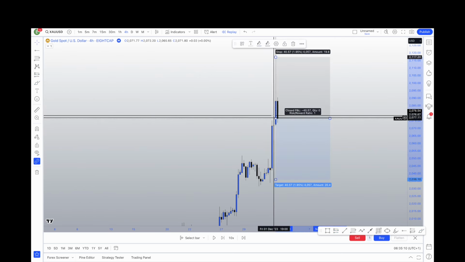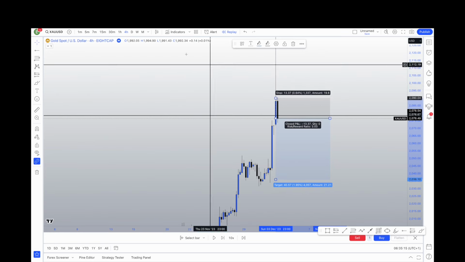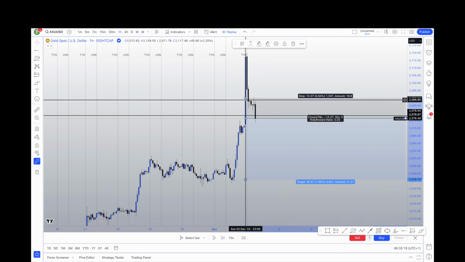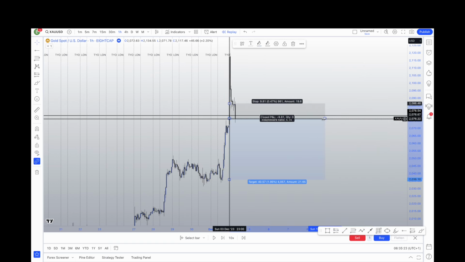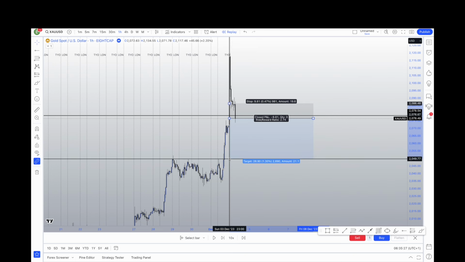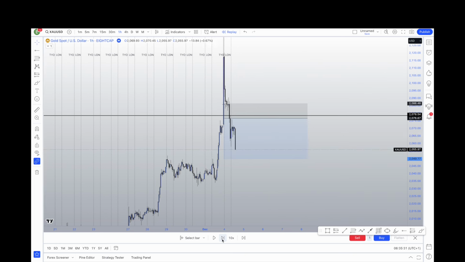So over here, most of the time, I'll have my stop loss right beneath this structure, but this is on the 4-hour time frame. So if I scale down to the 1-hour time frame, I'm going to be having my entry right at this particular area, and I'm going to be giving a significant risk to reward area. So let's see this particular area. Now let's see how this particular trade goes out.